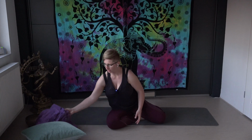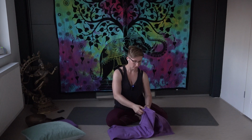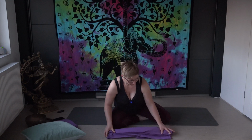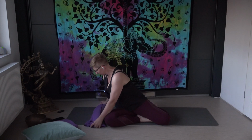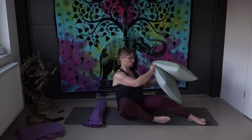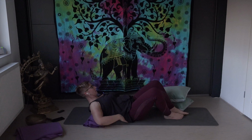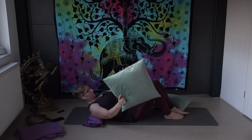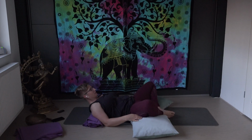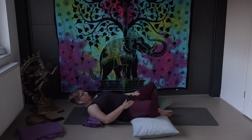So for the next pose you need a blanket and 2 pillows or 3 blankets. So we are going to roll one of the blanket and place it on your mat. We are going to lie down with our shoulder blades on that blanket. And those pillows or the other blankets can be placed under your thighs as we take a butterfly pose. If you prefer to keep your legs straight, you also can choose that.